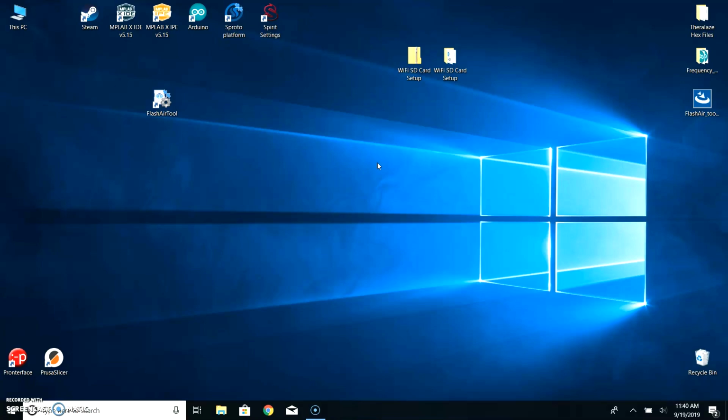All right, guys. Again, this works for any printers, not just the Mars, but any printer that does offline printing with an SD card or with a USB thumb drive, and that's all that's needed.